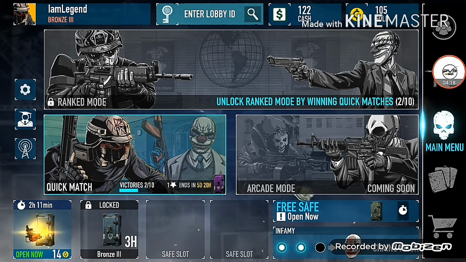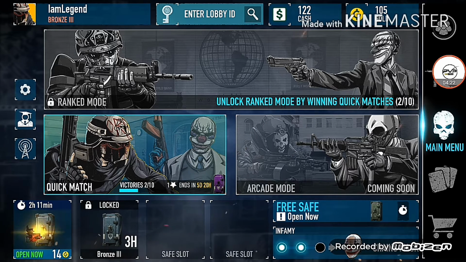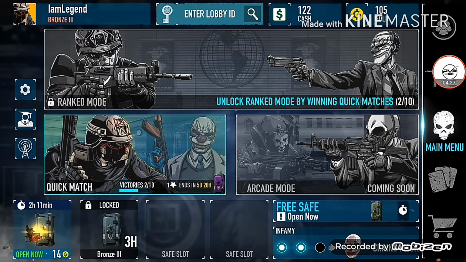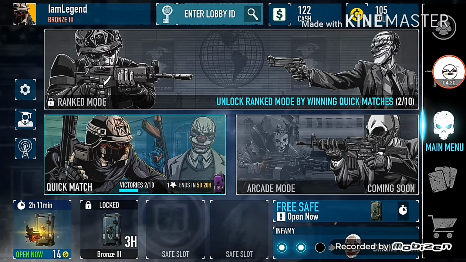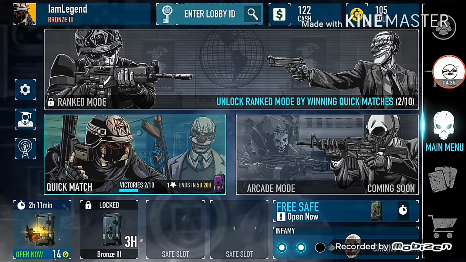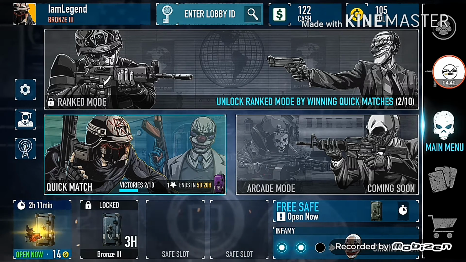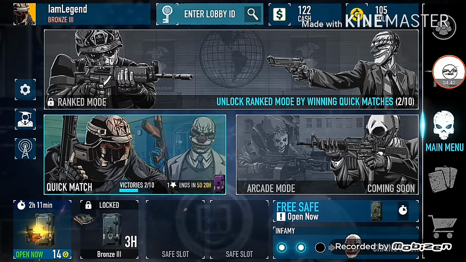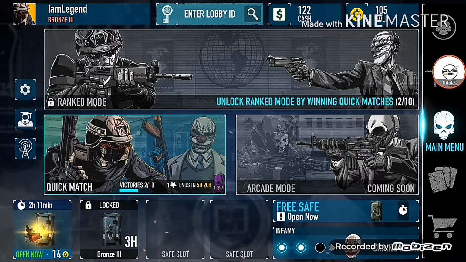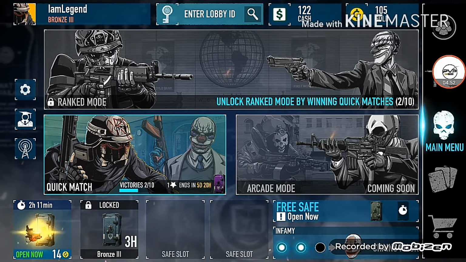Now as I was saying, okay, you have quick match, you have arcade mode which is going to come. The money option is you earn cash or golds by fighting the battles, and you get to open safes. As and when you win, you get to open a safe. You have regular missions, daily missions, which will be unlocked after a certain amount of gameplay. You have to put in some time in order to open the weekly missions or the daily missions.